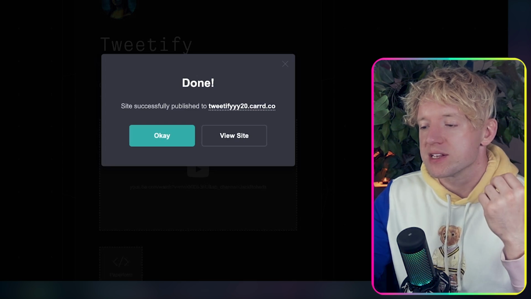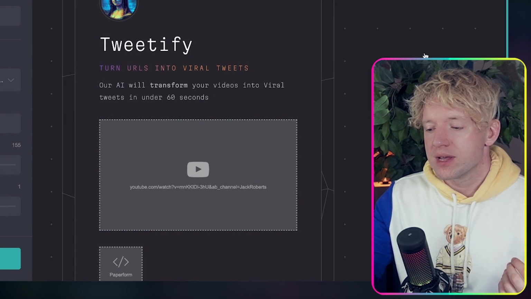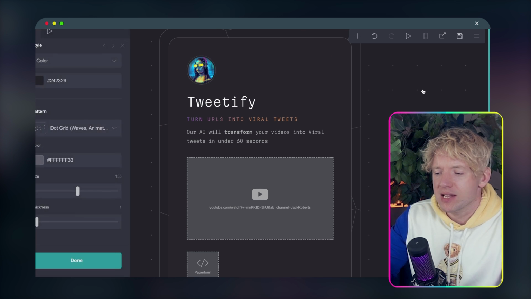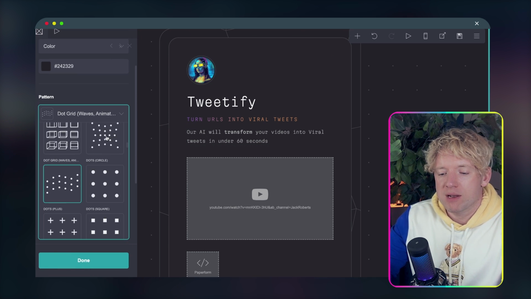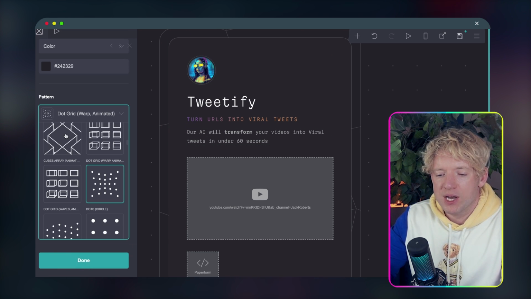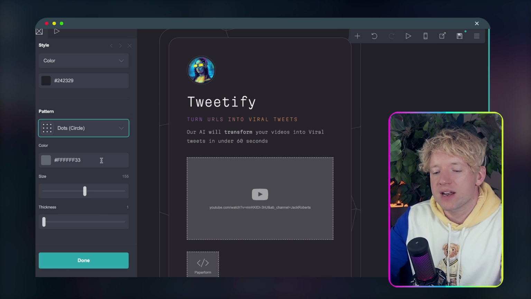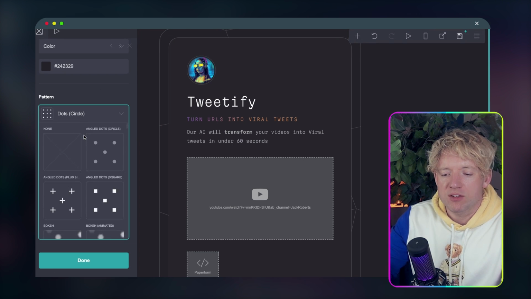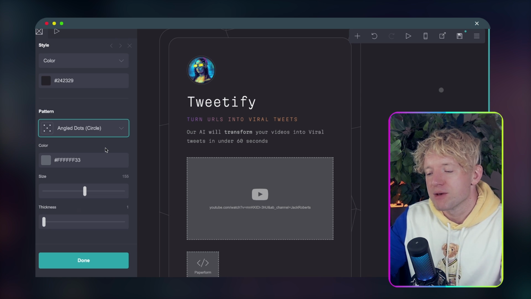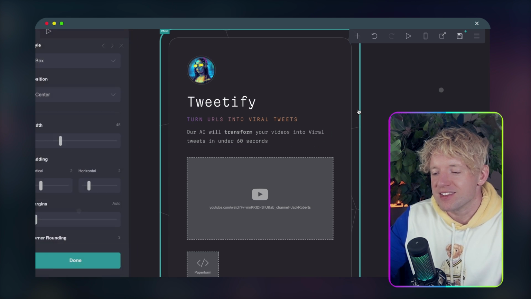And also one thing I'll quickly say is you can also, if you want to, amend anything. If I click the outside style like this, maybe I don't like the dot waves animation, maybe I want the dot circle animation, maybe I want this. Like, I can just pick whatever I want. You can just design and have fun with it. I didn't want to make this like a 15-hour design video, but you kind of get the point, right? You can do that. You can design this.